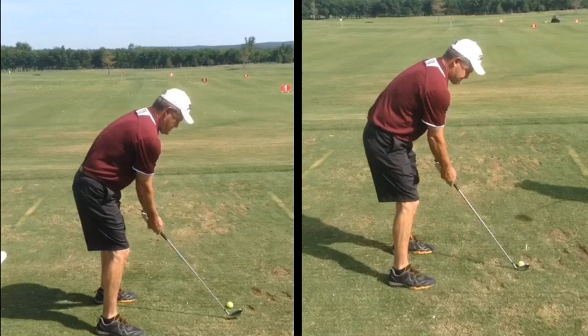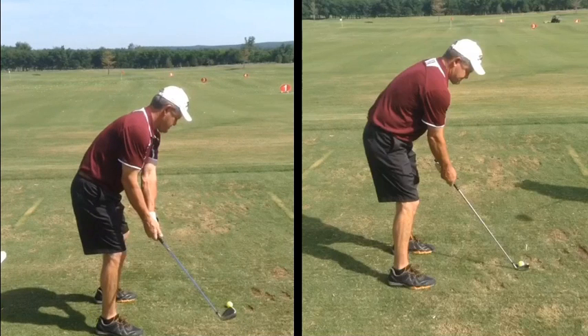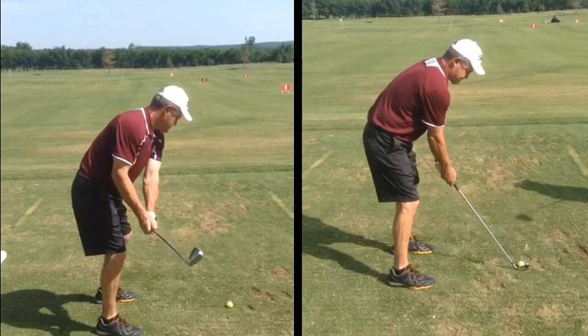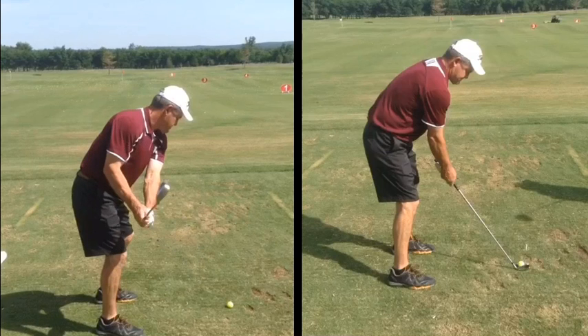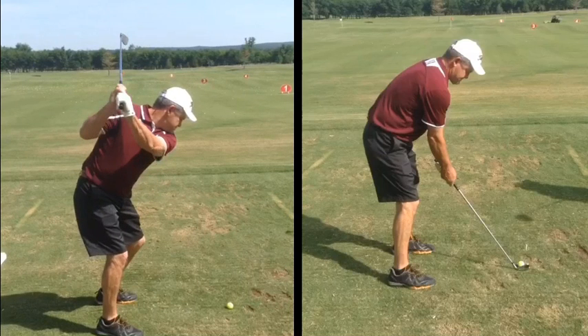His original swing here on the left — his body shape was wrong, and his wrist angles were off. He had a really straight right arm, so consequently he'd take the club back a little bit outside. His right arm wasn't working properly, so he'd take the club back shut. His right elbow gets sucked behind him, and it's going to get the club up real vertical and get real cuppy with his wrists. It's going to get him in a bad spot.